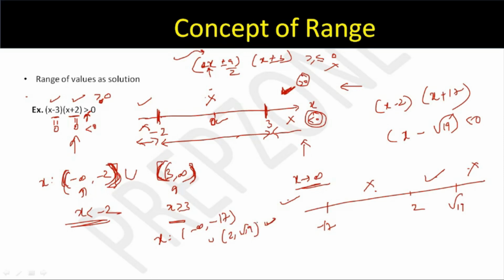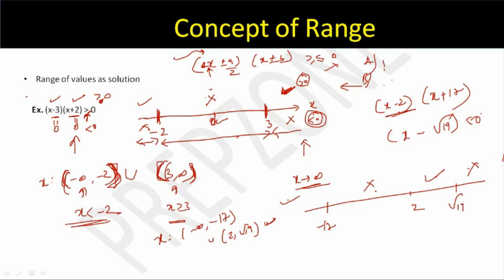So whatever equation is given, break it in terms of different factors, plot the zeros, start from the rightmost segment, mark tick and cross, and then solve it. This is one way to do it. If this comes in CAT, the best way will be to look at the options and start putting values. So for example, clearly x can't be 2 because if x is 2, this will be equal to 0. So if you have 4 options in CAT, there are definite values. You might as well just start putting values, that okay, x equals 2 should not be my answer. So you just check the 4 options, which option has x equals 2.